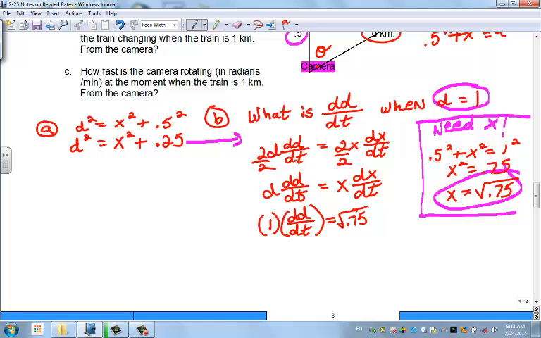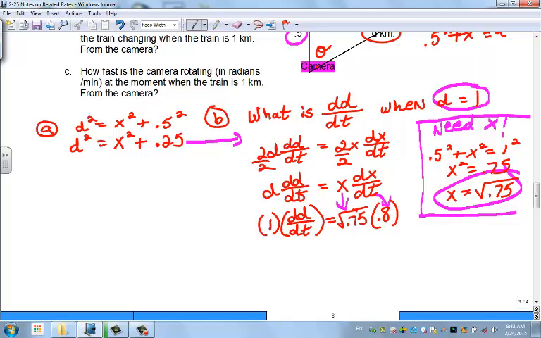And of course, let's see here. 0.8 is dx/dt from up above. So we're just plugging in our values, right? x is radical 0.75. If you look up above, it says dx/dt is 0.8. So now we're done, basically.